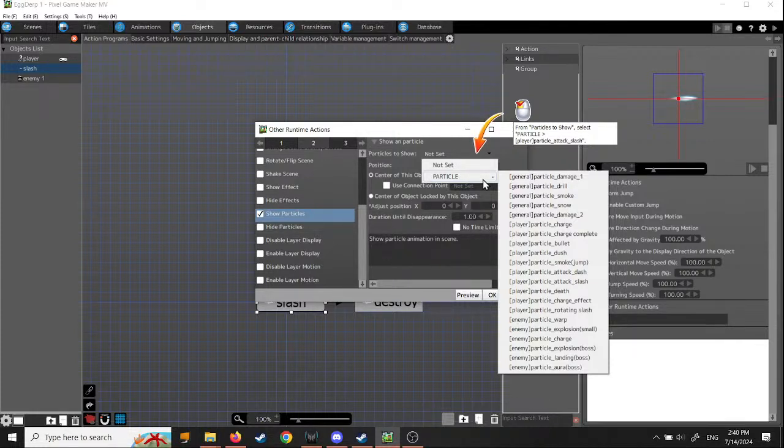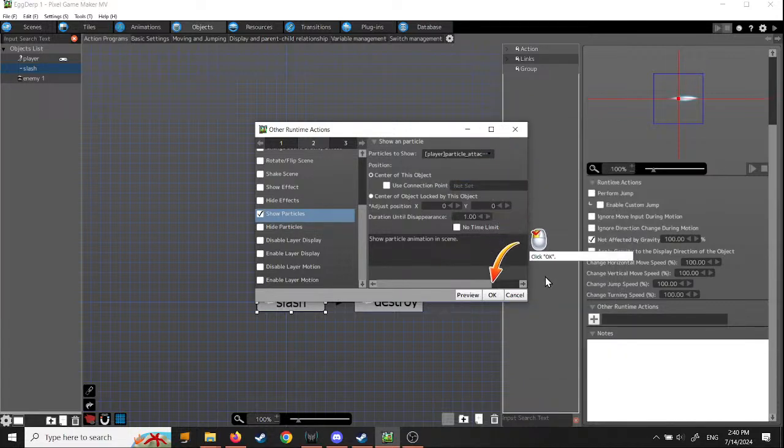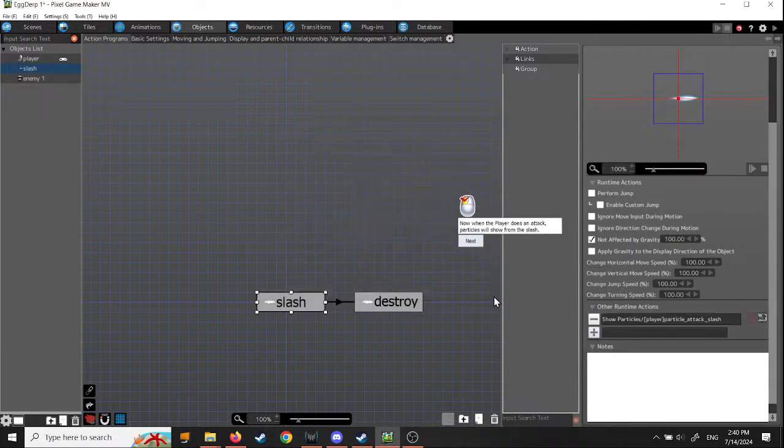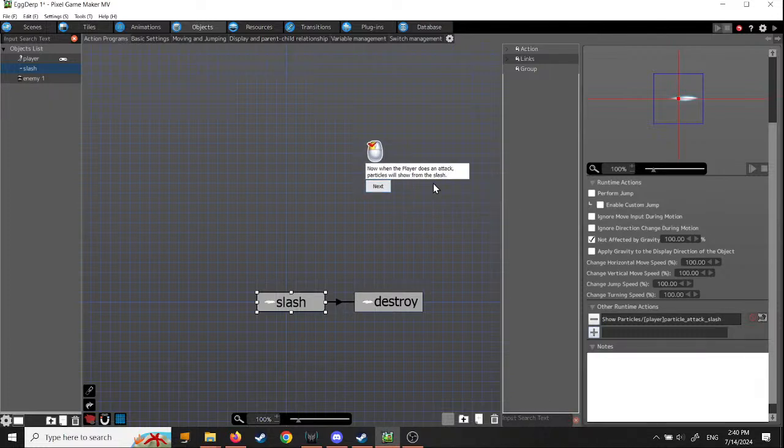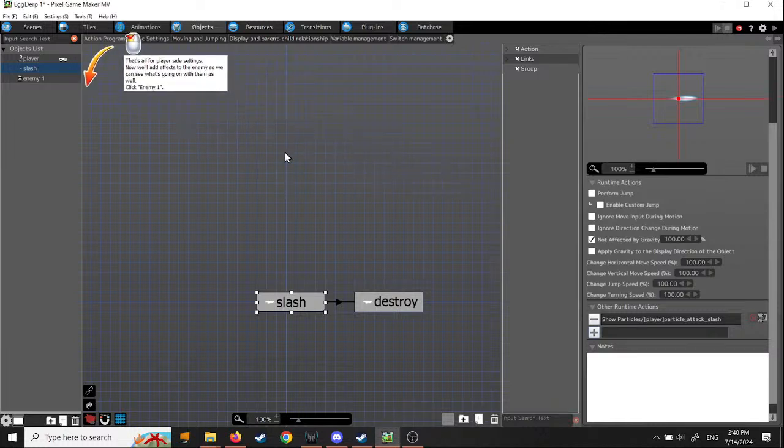Player particle attack slash. Player particle attack slash right there. Okay, click OK. Now when the player does an attack, particles will show from the slash.